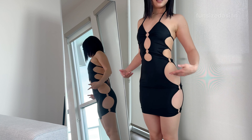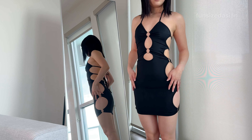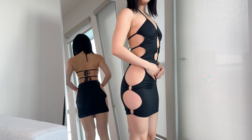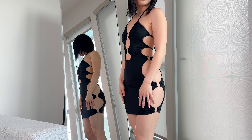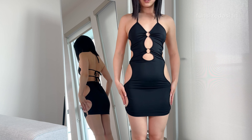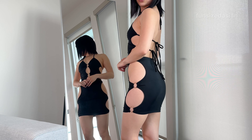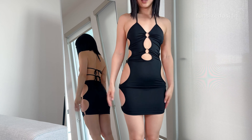Second dress — this one is a bit longer in length, coming down to about mid-thigh, but I would still consider it a mini dress because of how backless it is. Maybe you can see better in the mirror behind me, but other than these two adjustable straps and the skirt, there is really not much coverage. In the front though, I really like the shape, I think it's quite flattering — would be more so on somebody who's bustier or has more curves. I often get called a door or an ironing board on social media, as you can see, but I suppose even a door can be decorated.